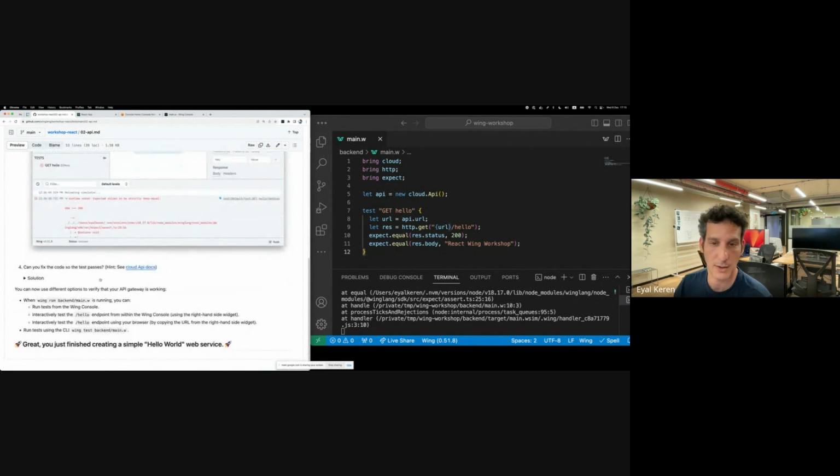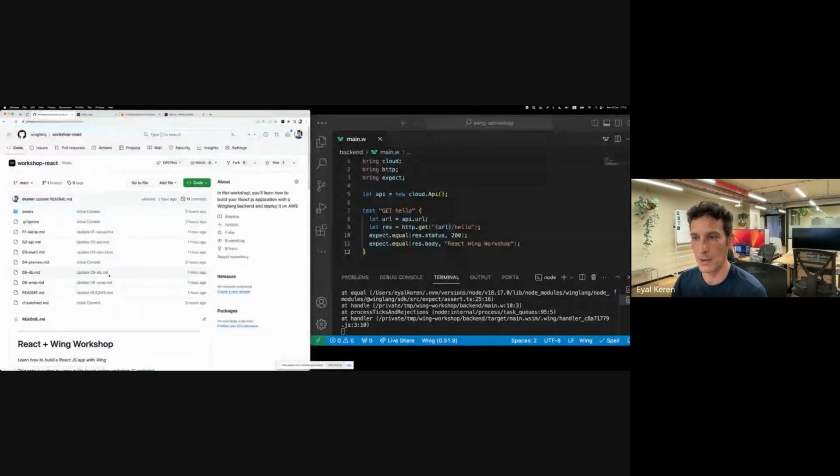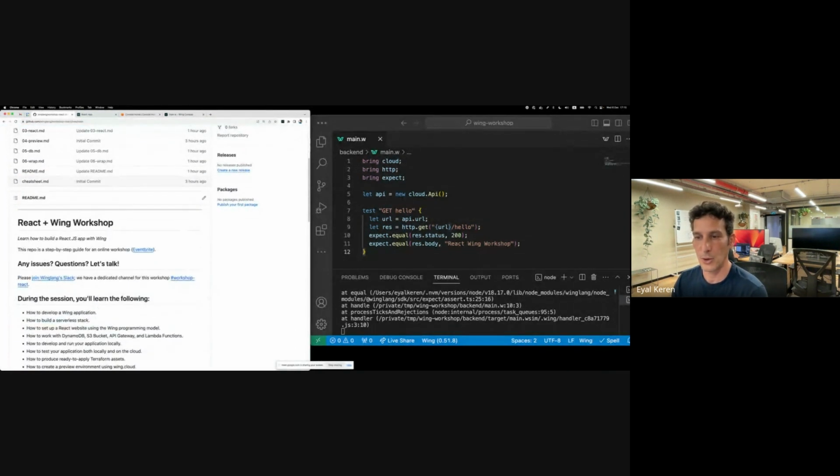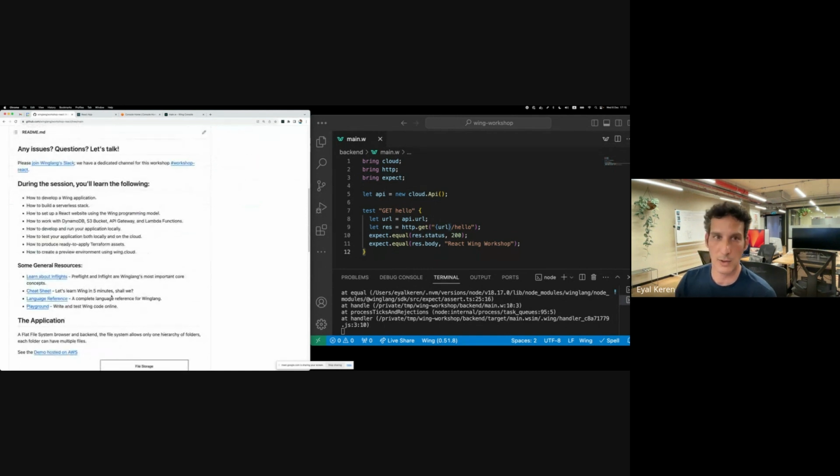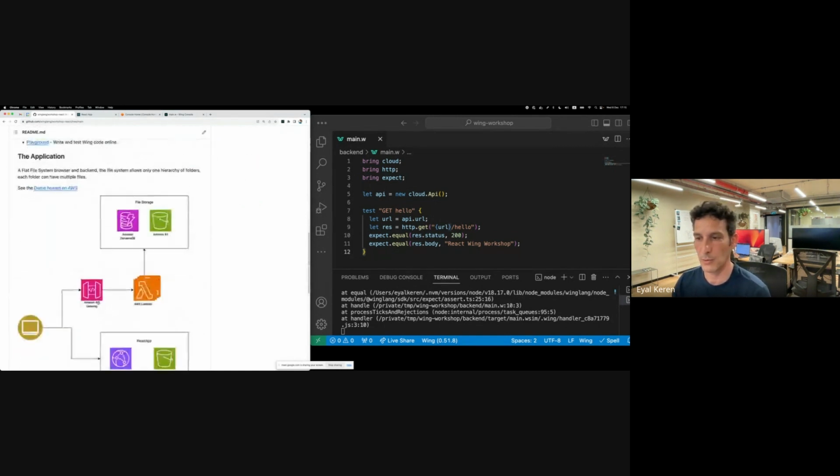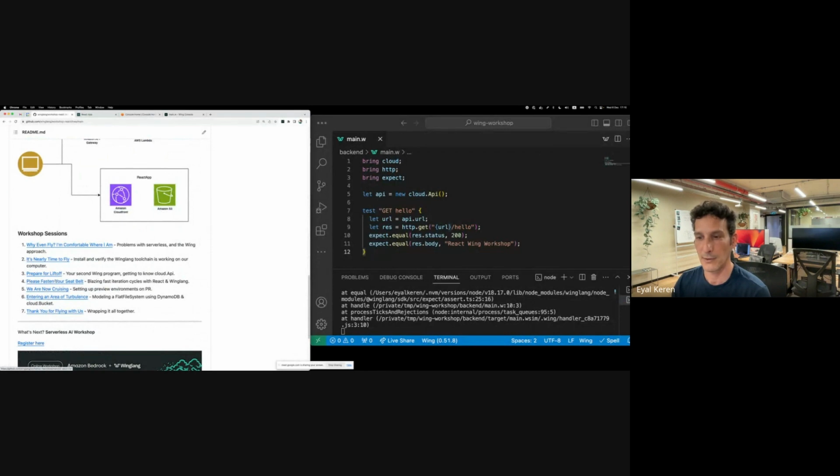If you have any questions with the setup, with everything, you can just go over to the workshop main file, join our Slack workspace, and go to our Slack channel and ask questions there. We can help you. You can also ask questions here, and we'll try to help you as well. Awesome. I'll give you a couple more minutes in order to make the test pass. And if not, I'll show you.